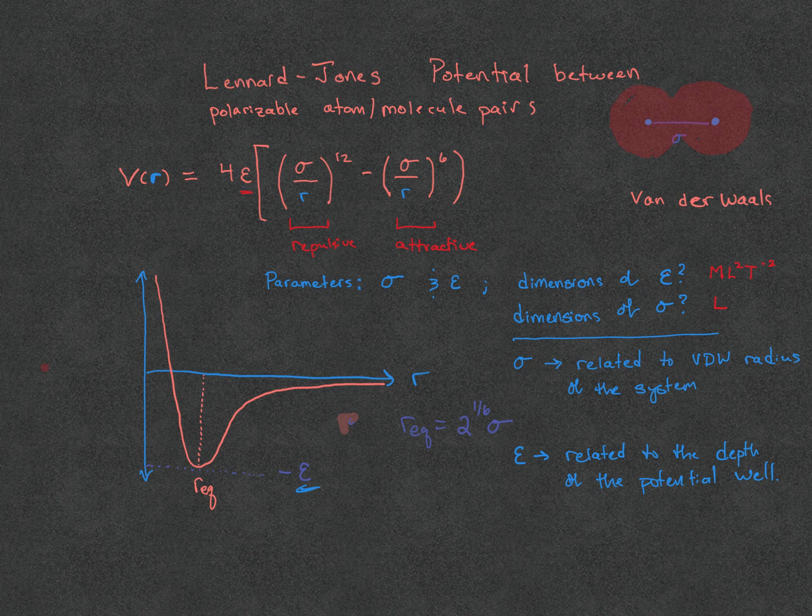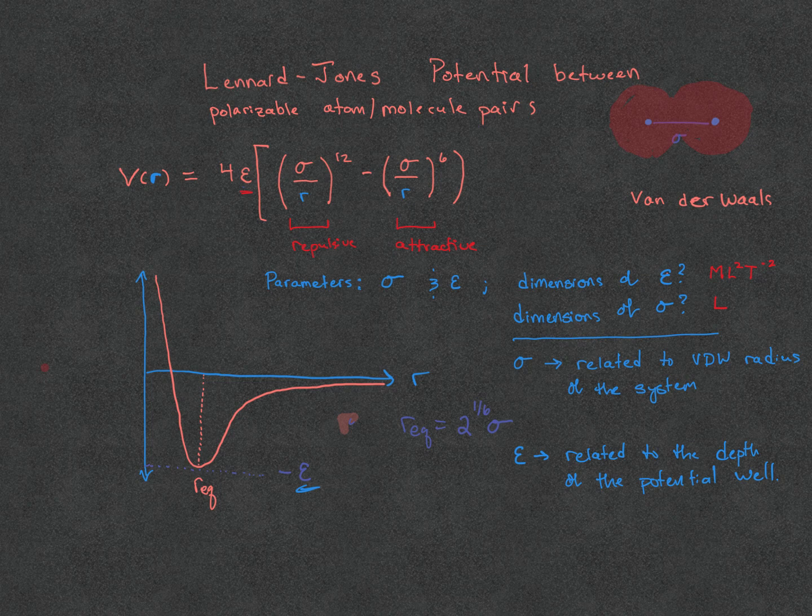You can actually take the negative derivative of this potential to get the force. It's a little bit nasty because you have these exponents, but it's not that bad. We're going to also do it in lab numerically. And you'll get a force. The shape of the force ends up looking an awful lot like the potential. It's the same kind of curve shape as what you have for the potential.